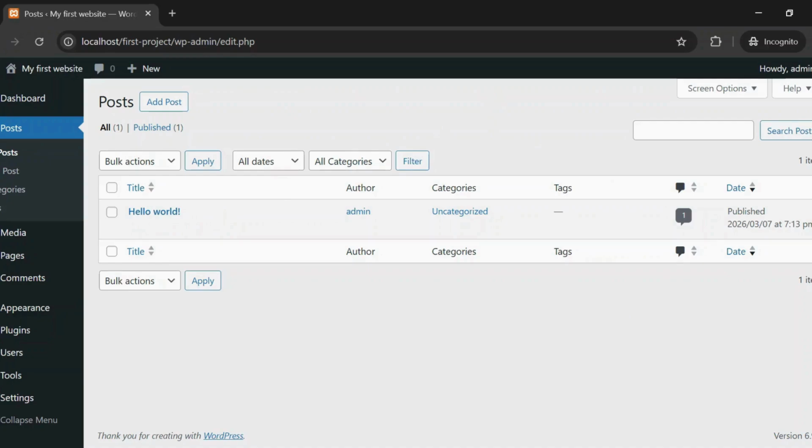So this is the basic difference between them, which summarizes that pages are mainly the static content and posts are dynamic in nature on your website. And also you can see the categories in the post because you can group them into categories, but with the pages there is no category attached with it. So this is also one of the major differences between them.